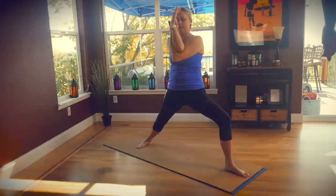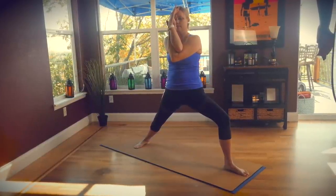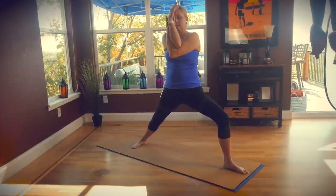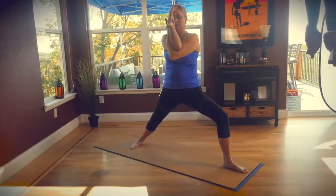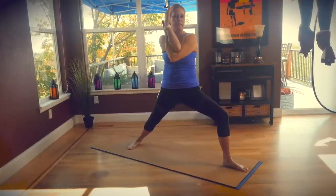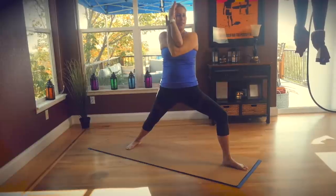Focus on your alignment, the strength and heat building in your legs, and your breath flowing in and out through your nose, the stretch in your shoulders and your arms. One more breath here. Sink deeper into that front knee.